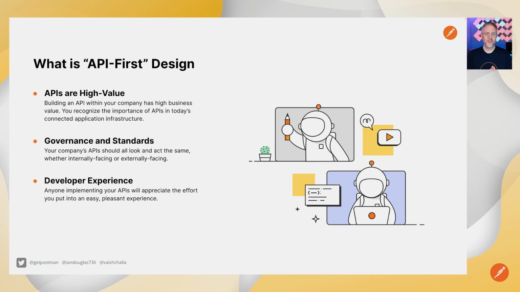So to recap this, developers will be able to adopt and use your company's APIs, whether they're an internal employee or an external customer, if you spend time standardizing your APIs through a governance team and give a consistent experience to all of your APIs. It goes beyond the API design, of course, into making documentation easy to find, having code samples, and following industry best practices.